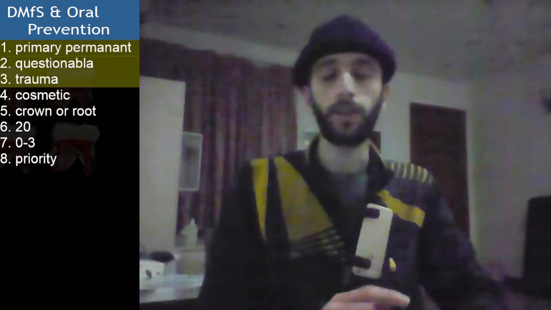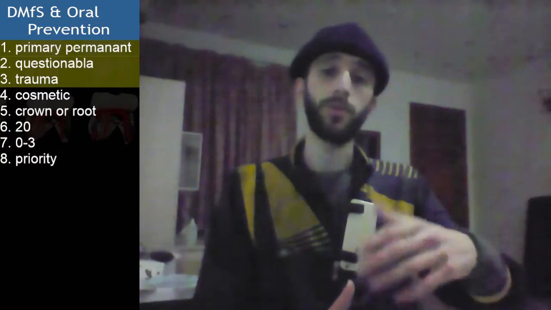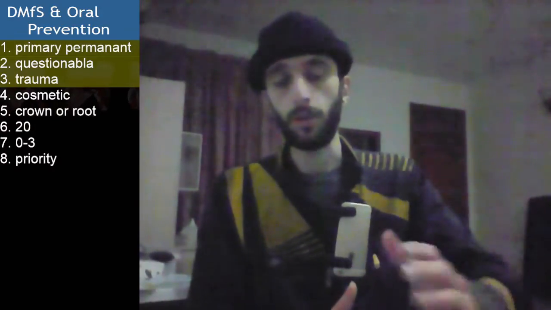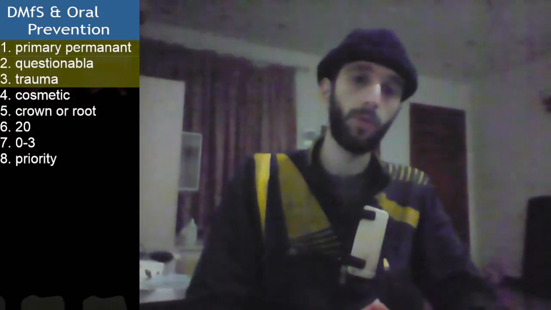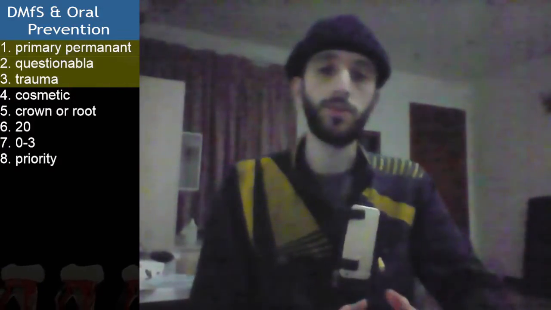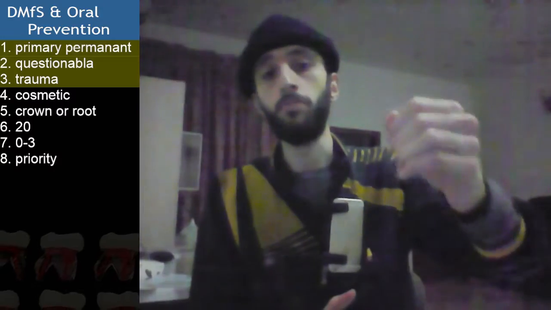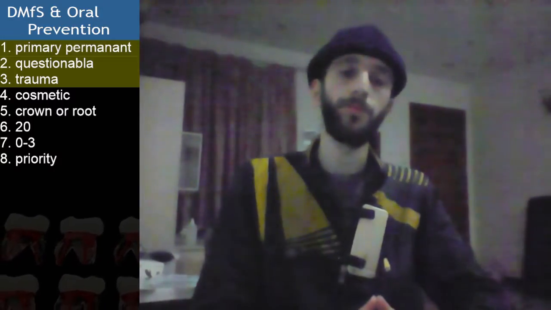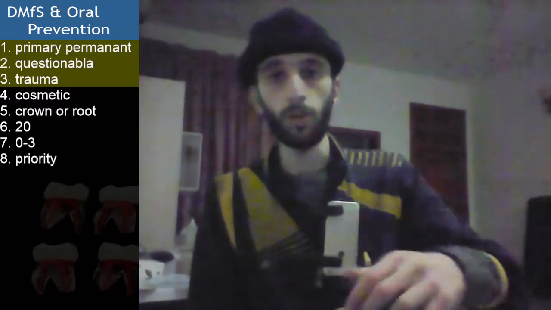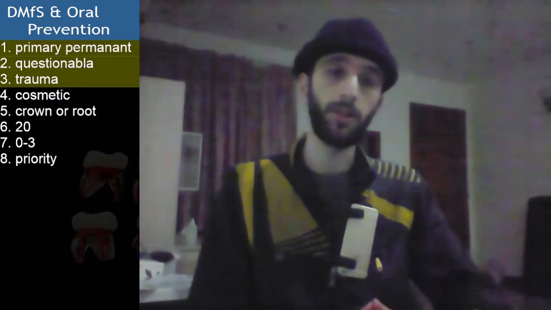Some teeth are affected by trauma and avulsed and are missing. In this case, we don't record the tooth as a missing tooth, because the only teeth recorded on the decay, missing, filling paper are the teeth that are missing because of caries, and not because of trauma, orthodontic extraction, or congenitally missing teeth.